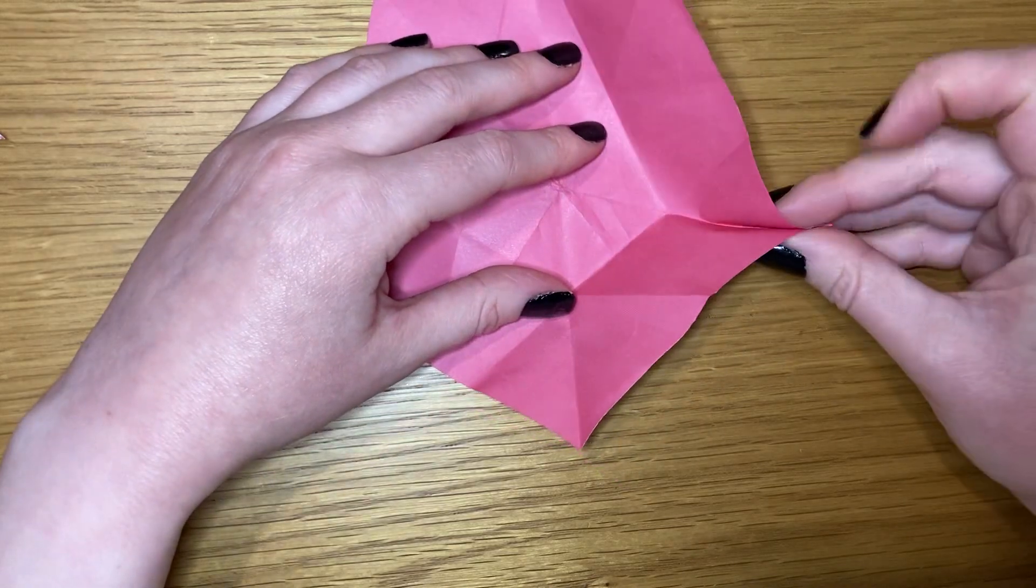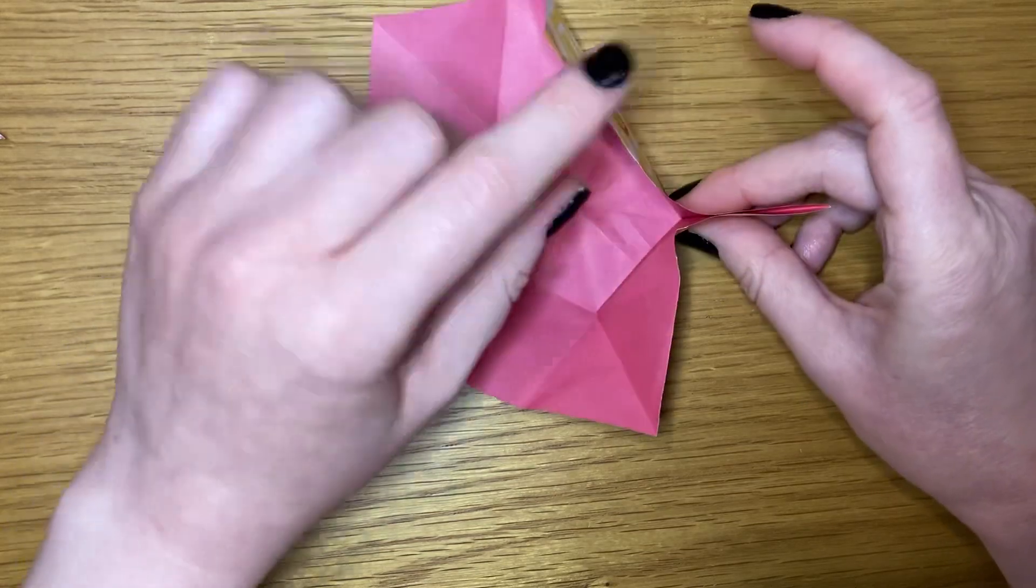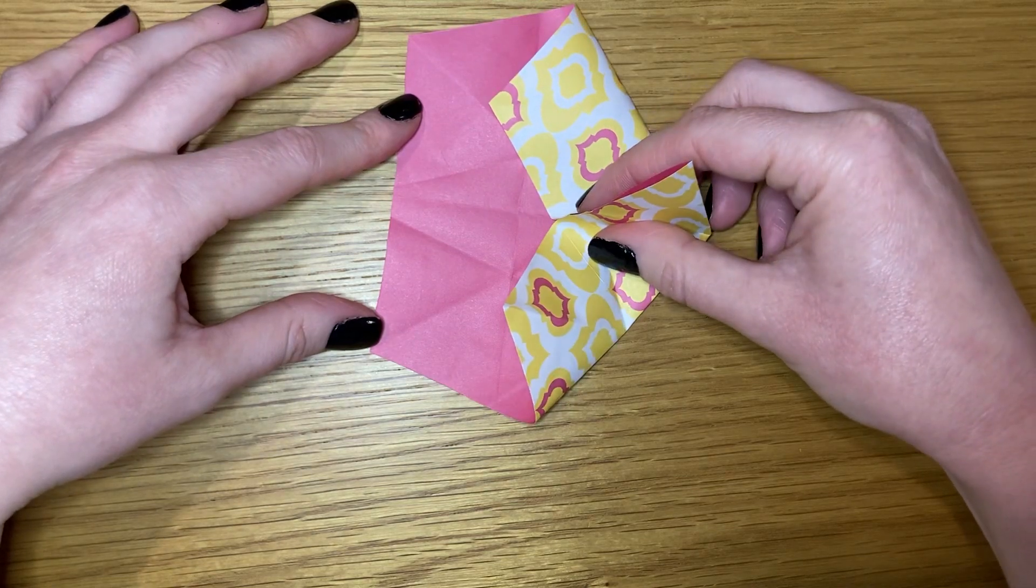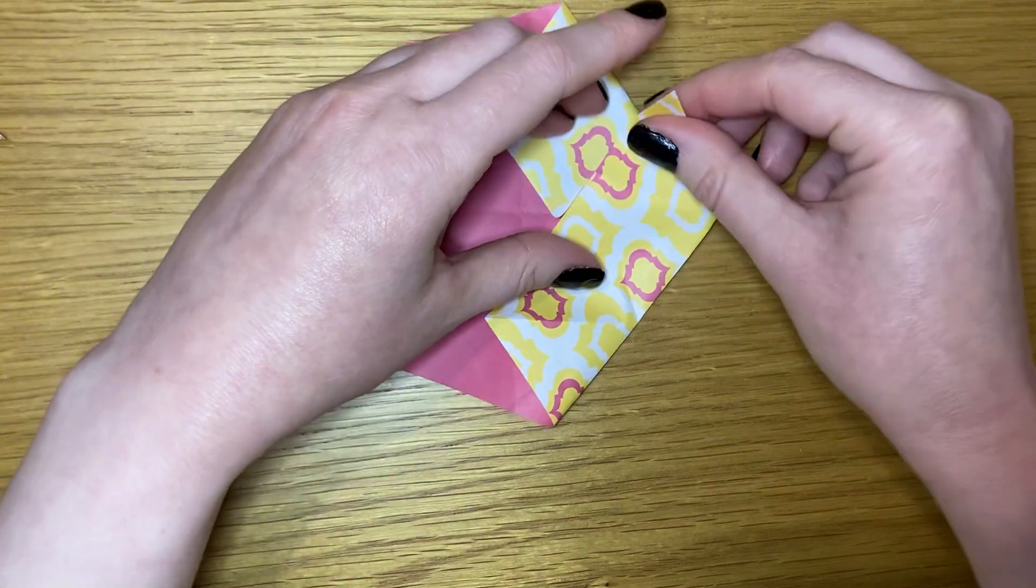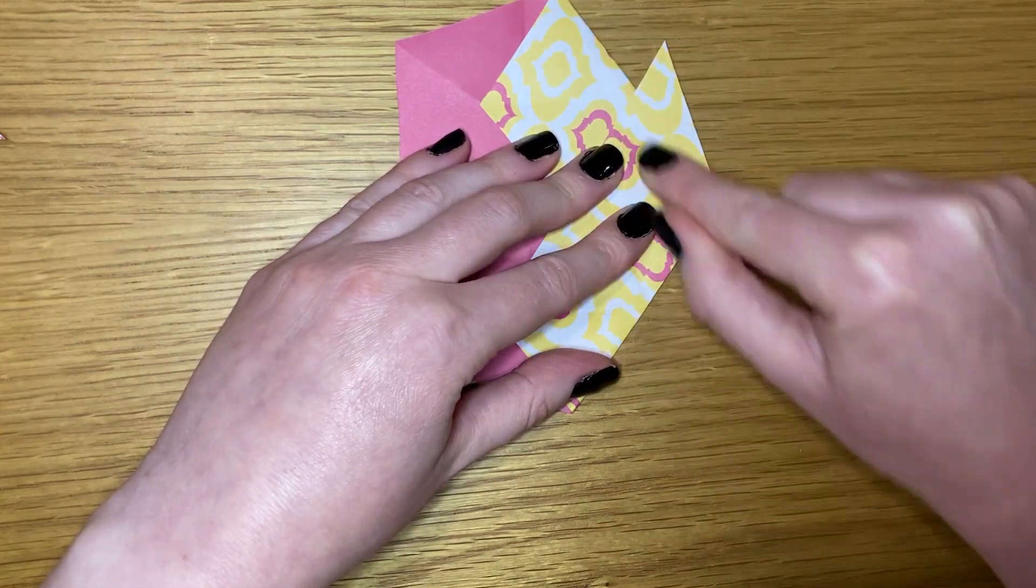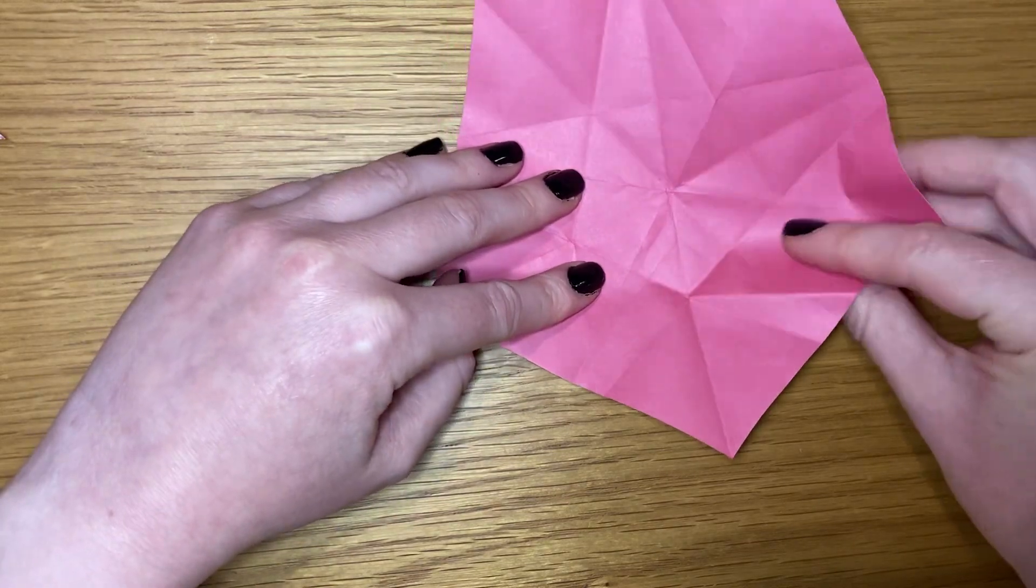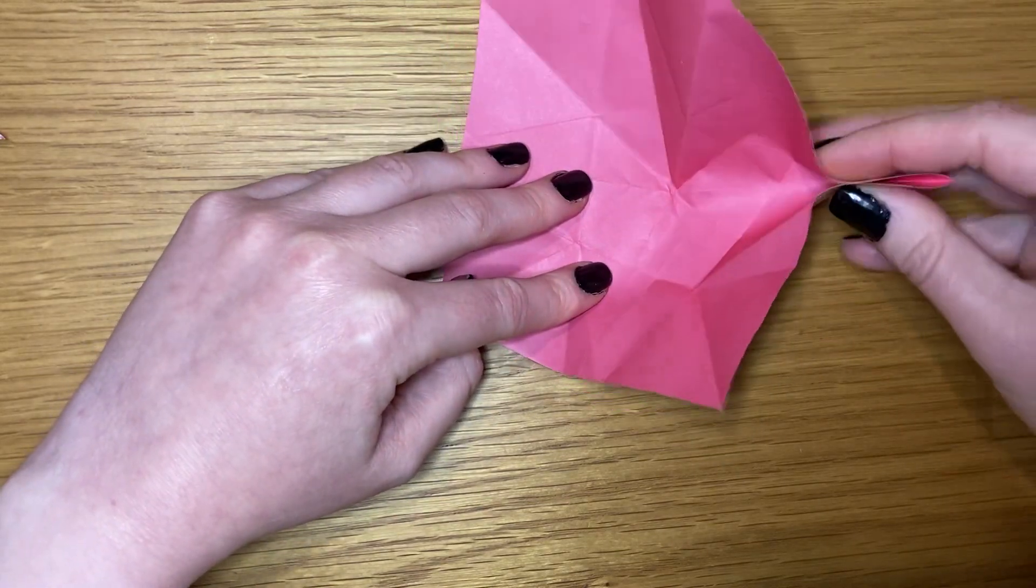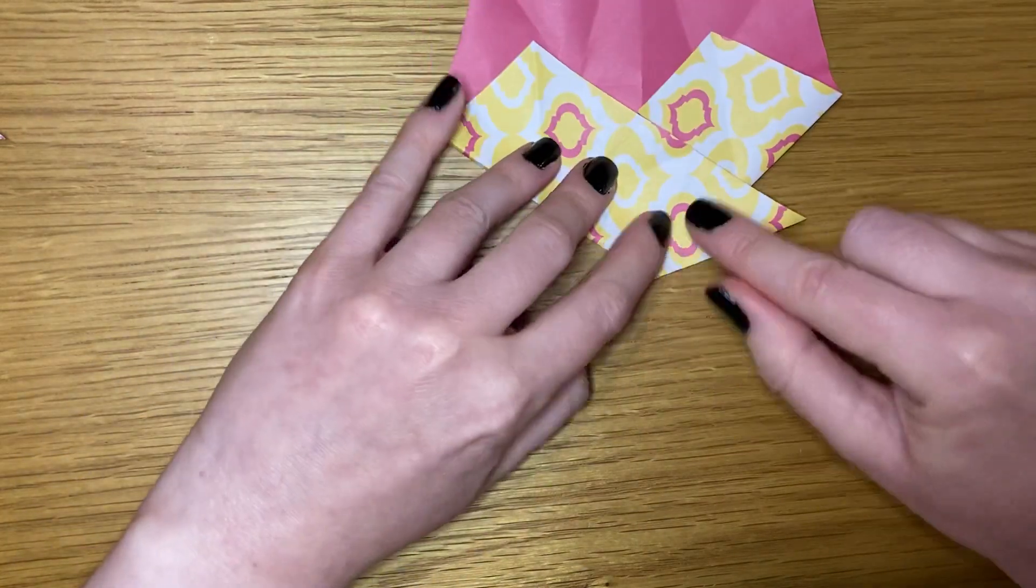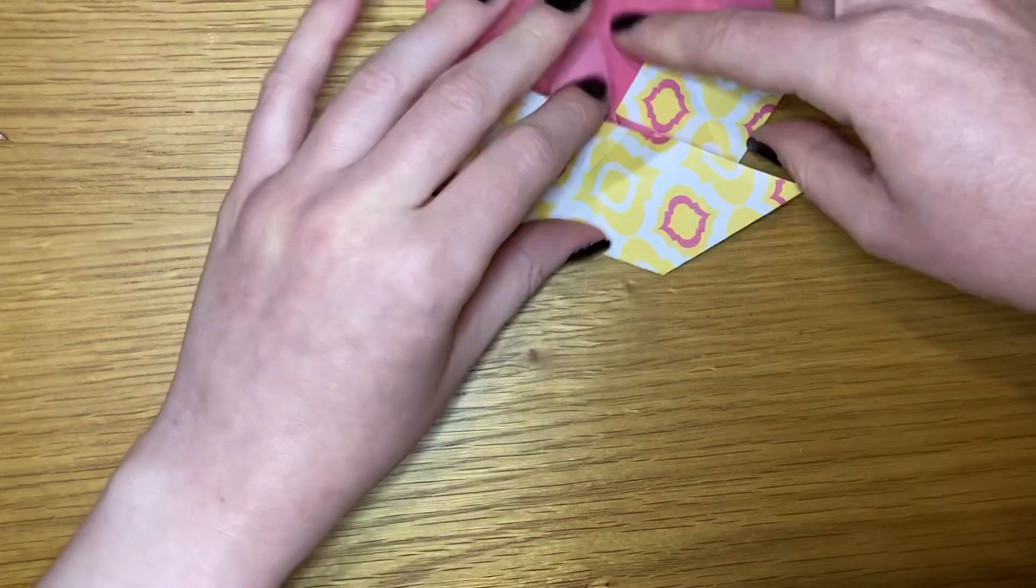We'll show you again. We're going to pinch it at the top, bring it all the way down to the edge of our diamond and our sides have gone up. We're going to push those sides down onto our pentagon and bring our thin down so that it points up and out, and then just flatten it and do it at every point. The ones that point out are going to be a little bit more fiddly, but just be patient.